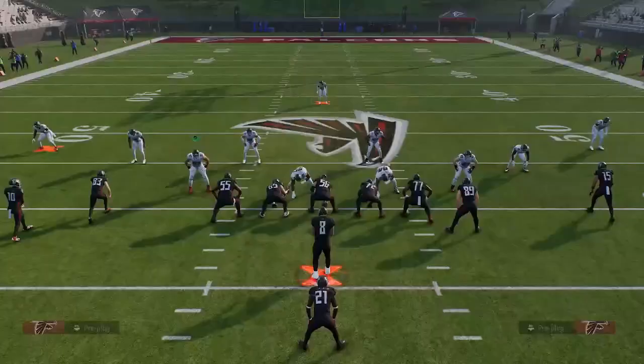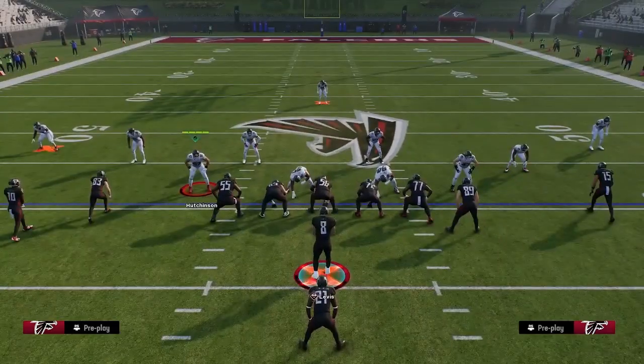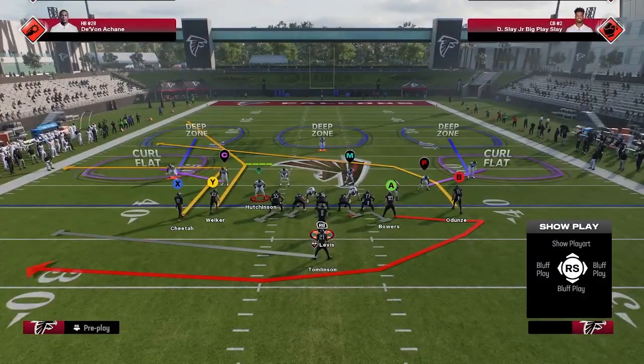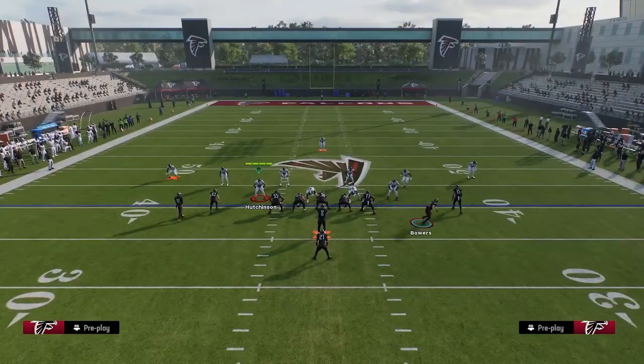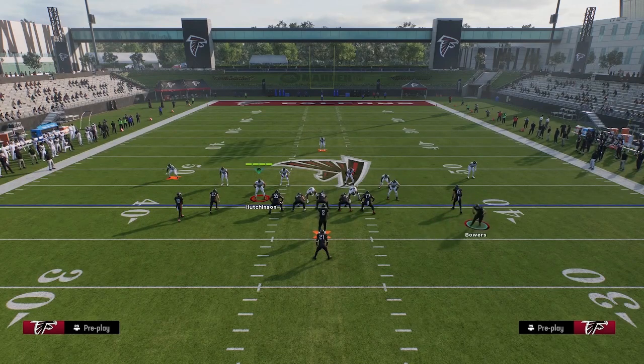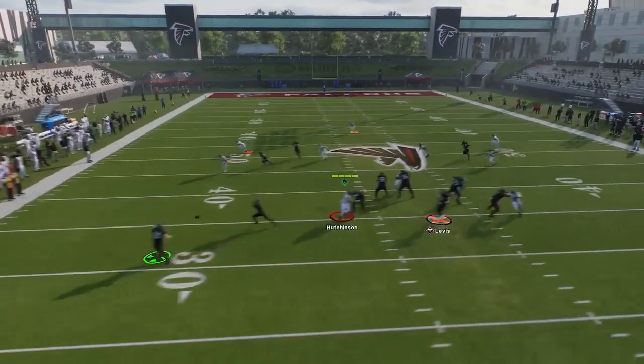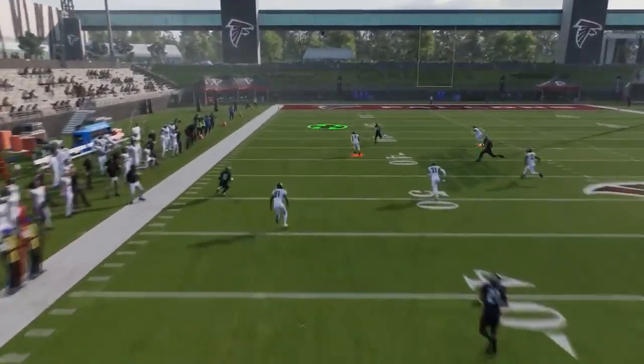So if they were to go ahead and pass commit this time, so you can see how to stop it, here's pass commit. We're going to go ahead and do exactly the same thing. This guy's going to go in motion. He's going to go to the outside, comes back around on that orbit type of cheat motion here, throws it this way. They're going to pass commit. We're going to throw this ball over the top.